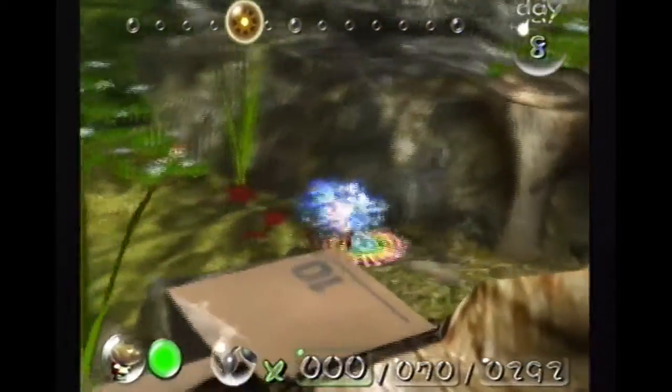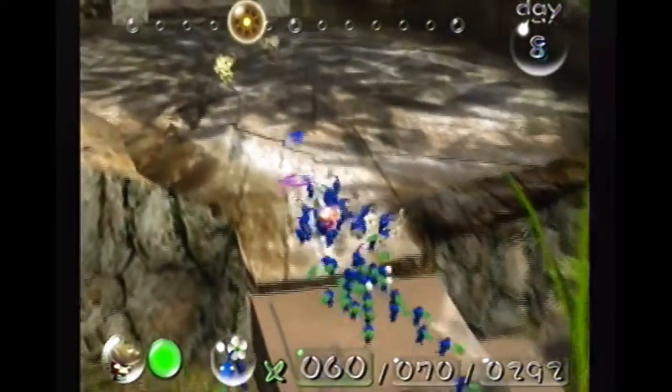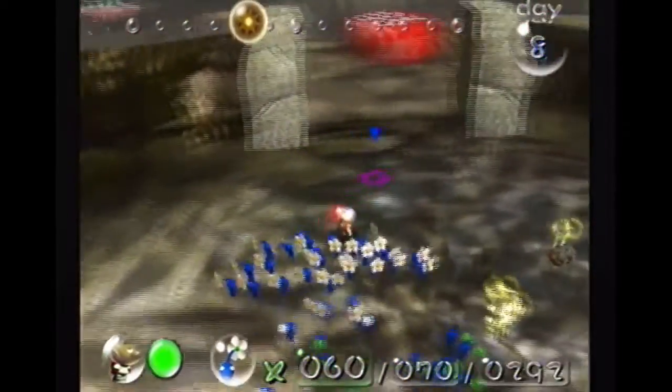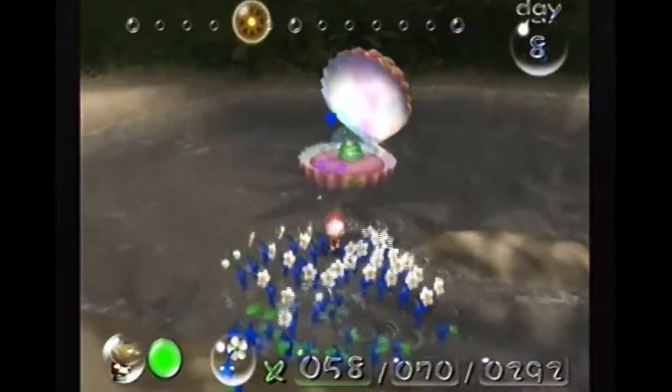So let's bring up our blues only. Come on, this will be a bit of a challenge. Yeah, okay, we didn't bring all of the blues up there, but we brought enough. I think that was like 57, maybe a bit less. I don't really know. So first of all, we should probably deal with this first because that is our ship part.